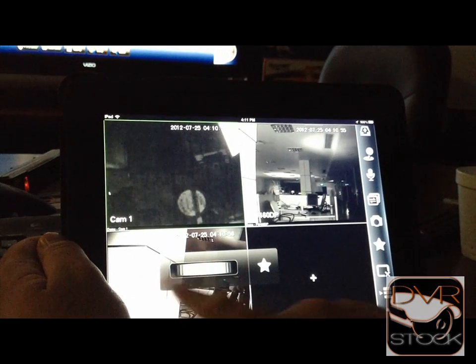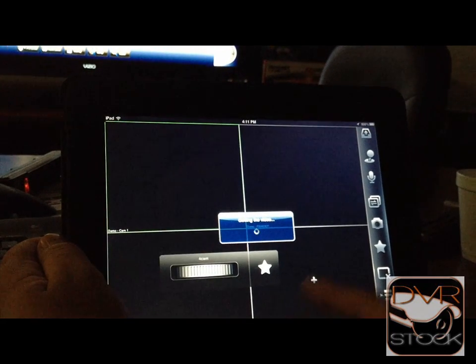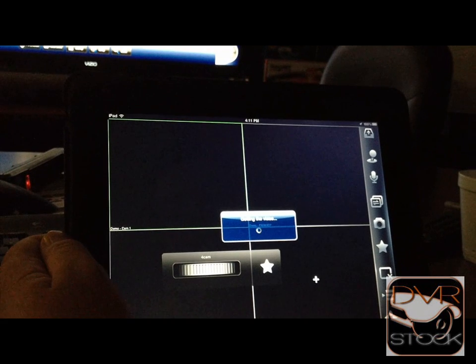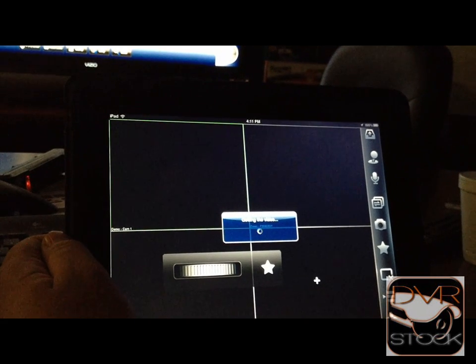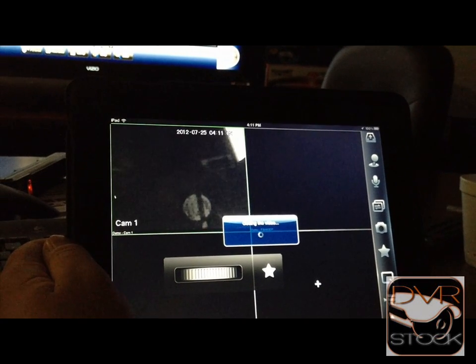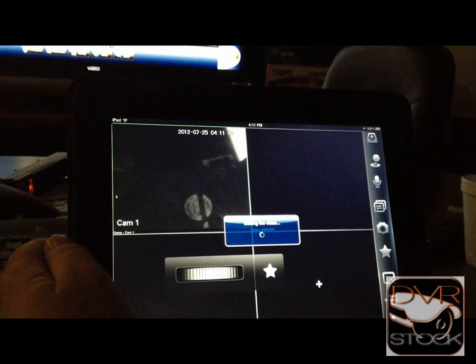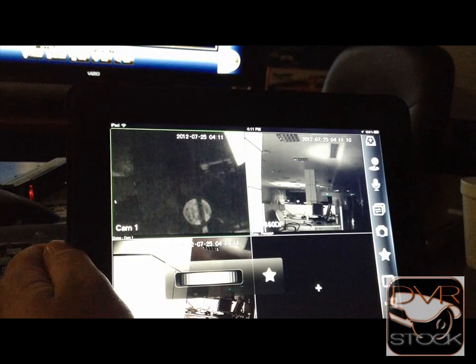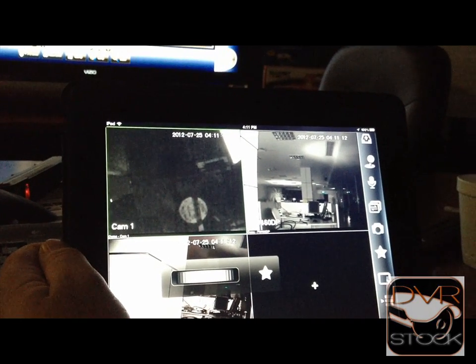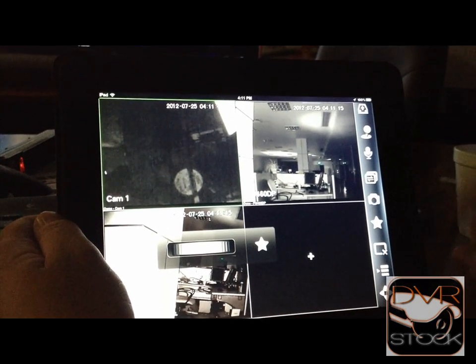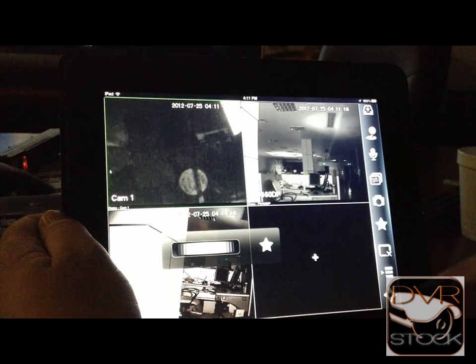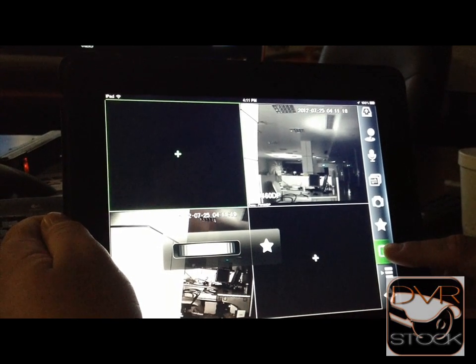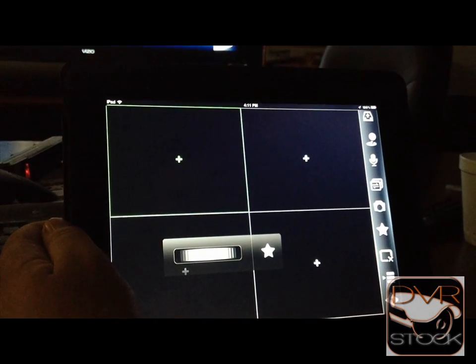And this scroll wheel, basically when you scroll it left or right, it scrolls you from your first favorite setting to your next favorite setting to your next favorite setting. I don't have another favorite programmed, but I think they had one by default as camera 1, 2, and 3. So you can see it's just reconnecting to a pre-programmed favorite. That's another way you can do it. To disconnect from the cameras, you simply hold down the button over here on the right, and it disconnects from all cameras if you hold it.